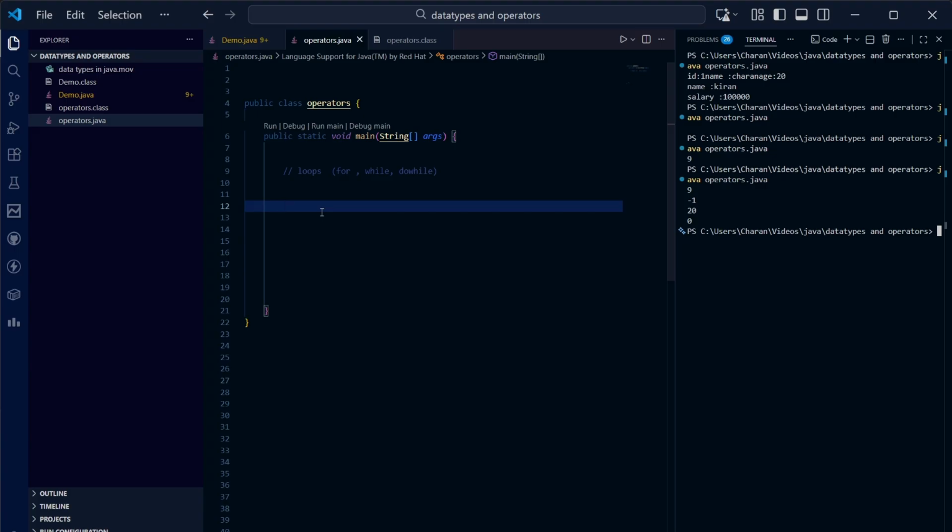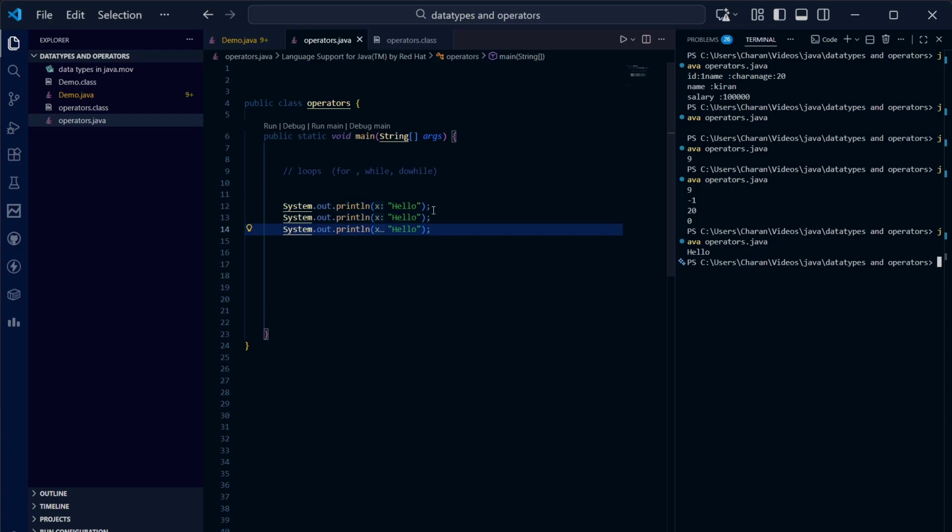Before understanding the need for a loop, let me say what the need for a loop is. Suppose I want to print hello. Someone says to print hello in the terminal, so you can simply run that and it will print hello in the terminal. Now what if someone asks you to print hello in the terminal 100 times or 200 times? It will be very complicated. Or if you want to print 1 to 100 numbers without any break, just in a second. Duplicating the statements like this is very difficult, a waste of time and a waste of space. So we should not print it like this.